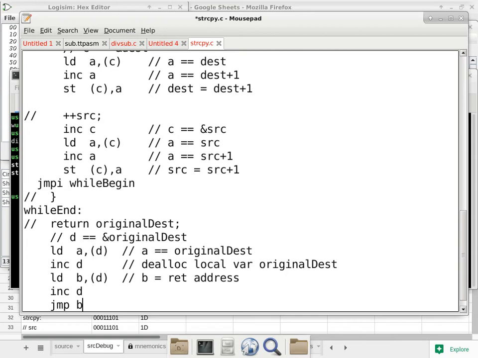But this is how I write programs. Basically, I'm spelling out what's going on in my mind, what I'm tracking as I write the entire program. I also wrote a comment on the right-hand side of each line to say at this point which register has what in it. That is important for you to understand why register C has the address of the parameter source on a particular line after that line executes, like this one here. You have to understand how the stack is being used by the subroutine.